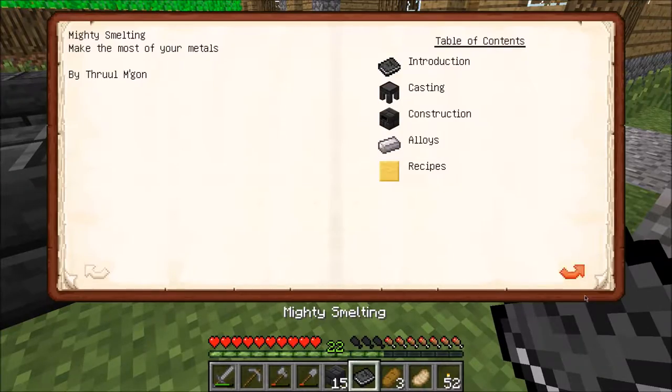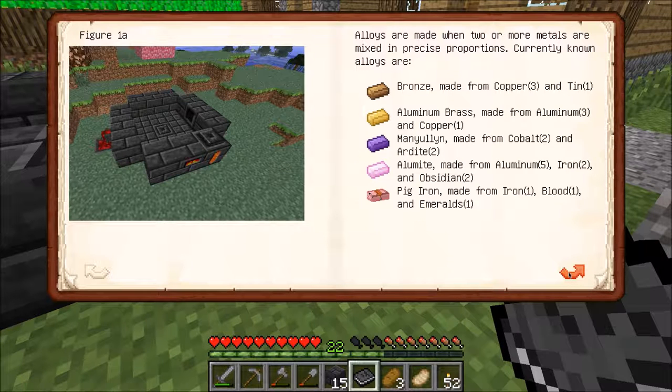They have it in the book. How to make one. Wait. Oh, yeah. Bronze: copper and tin. We can use that to make some bronze. Aluminum and copper. We can make aluminum brass. That's cool. I like this book.